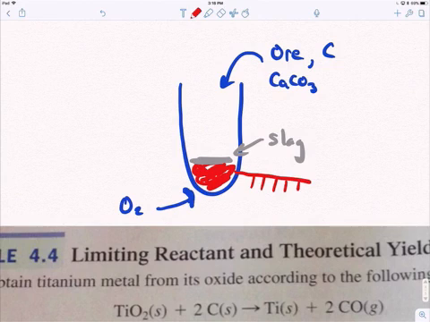Of course, nowadays most of the iron that we make, we throw 2% carbon into it to make it structural steel. So carbon steel, structural steel, is 2% carbon. And that makes iron much, much stronger. That's what most of our buildings and bridges and whatnot are made of: structural steel, 2% carbon.